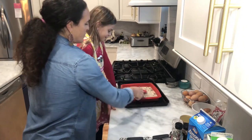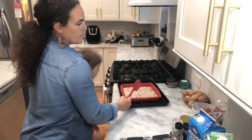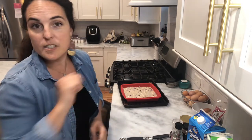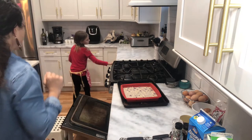All right, do you feel confident putting this in the oven? Yes. I think you got it. It's already come up to temperature. It's 350 degrees for 25 minutes, and ours is already up to temp, so here she goes.